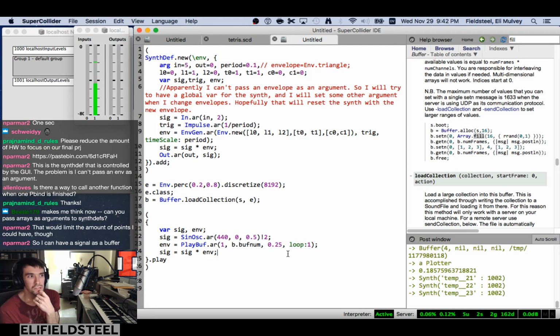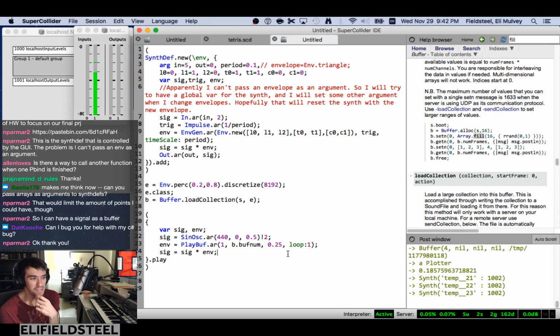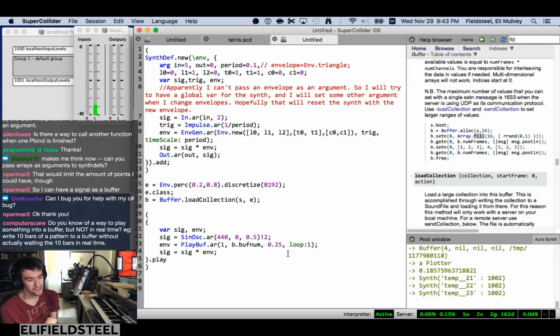My gut reaction is to go with putting a SendReply in a SynthDef. And then, its trigger, you just make your Pbind the last event that your Pbind generates, trigger that SendReply, and that'll send an OSC message from the server back to the language, and then you have an OSCdef listening for that SendReply message, and you can use the OSCdef's function to start another pattern.